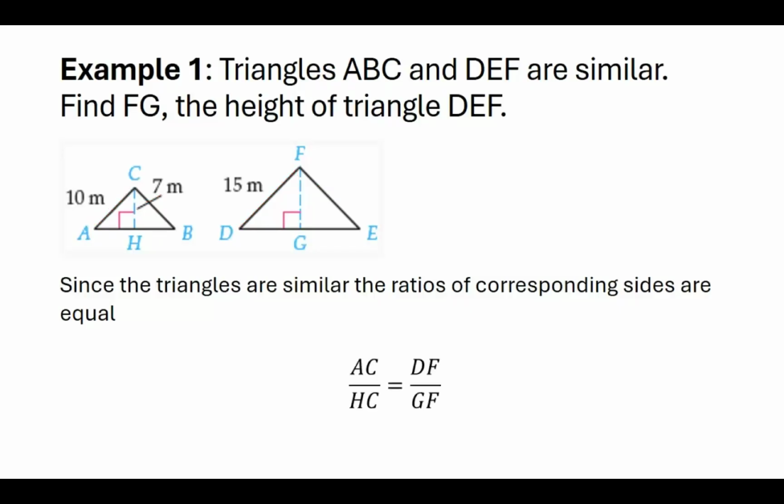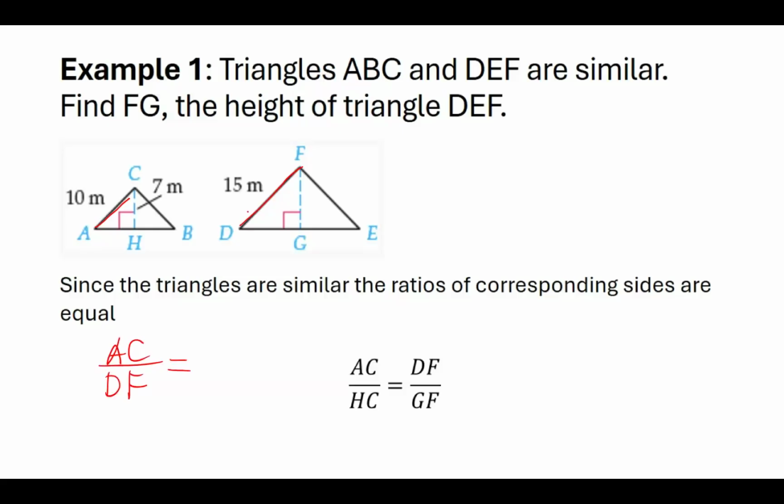Because the triangles are similar, if I divide the sides, AC over DF, which over AC over, what did I do? Over HC. I think I changed it up here. I apologize. I didn't want to do that, and then I realized I did it, because initially I should have done AC divided by DF.